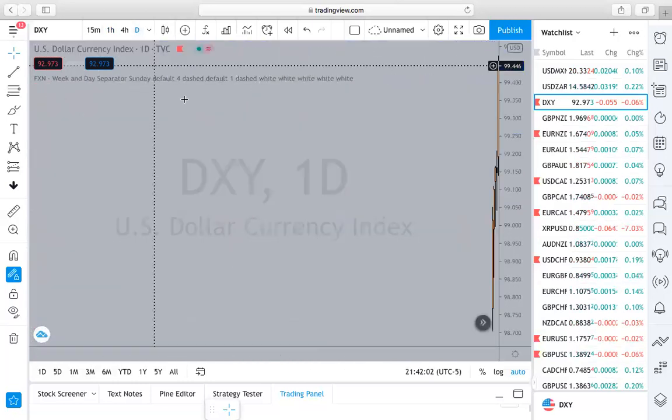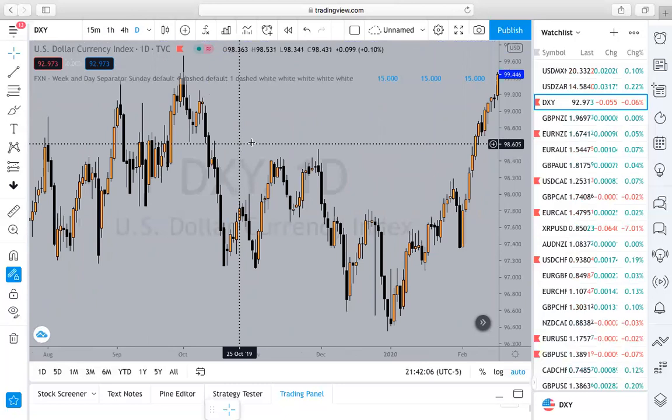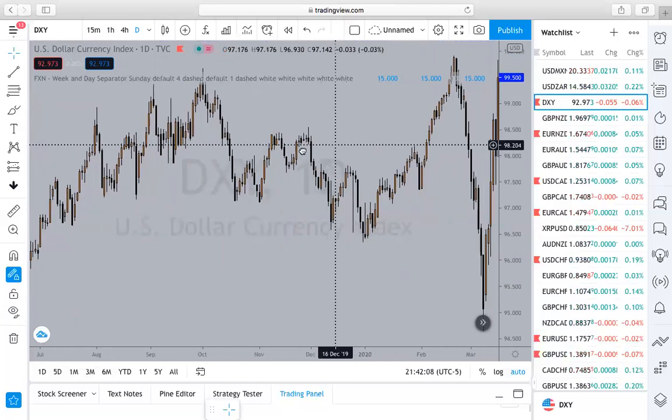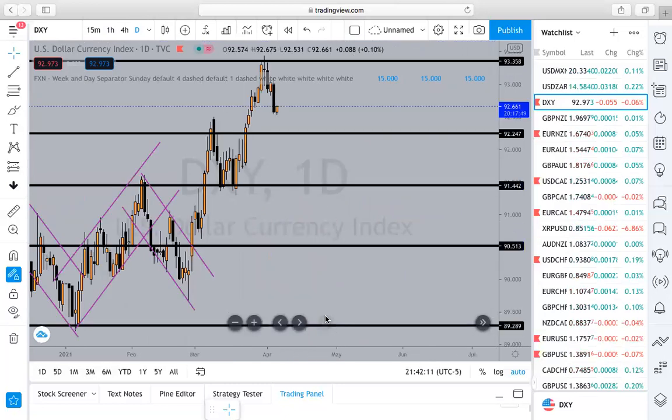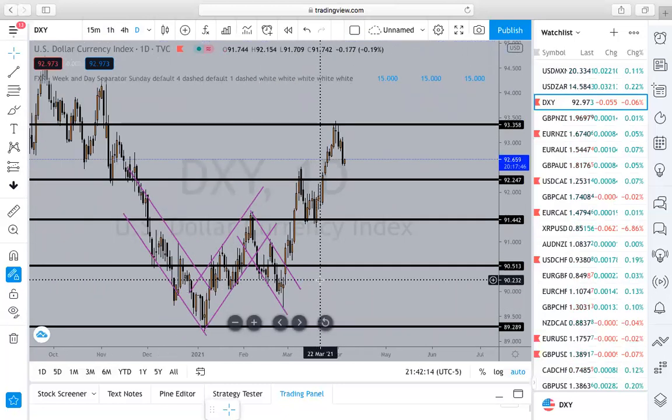So DXY, the dollar index, can help you out a whole lot when trading and making your analysis if you're trading USD based pairs. Now, I use the DXY a lot. When I start off, I start with the DXY. I like to know what the DXY is doing because I can then just go right to my USD based pairs. Being that I'm trading New York session, that's when all the activity is happening. So USD based pairs, of course, is what you want to go with.